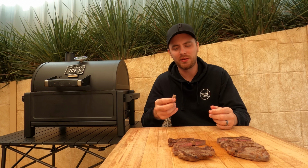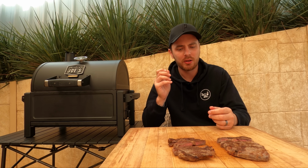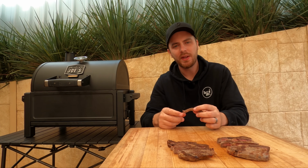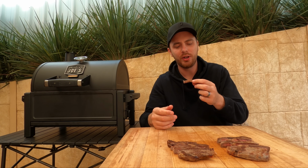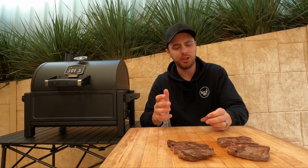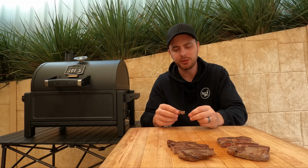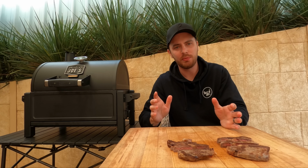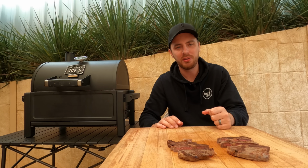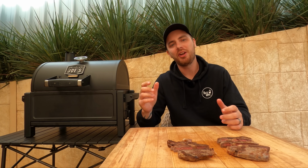I guess that's exactly why it's a flavor enhancer. It's really enhanced the beefiness of that steak. That MSG just brings out and enhances whatever flavor's in there. So it's just super beefy, really nice, not overpowering. MSG, hands down. I probably could have gone a bit more heavy-handed on it too, but hey, that's what the experiment's all about. I'm gonna go eat the rest of these.